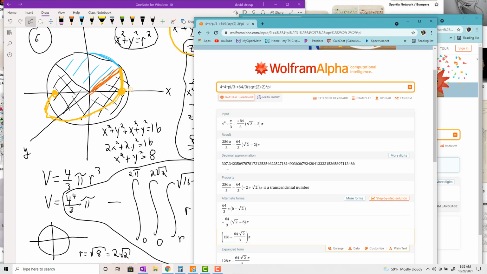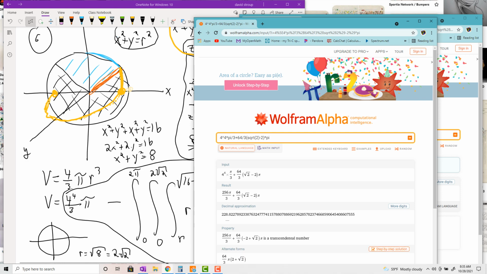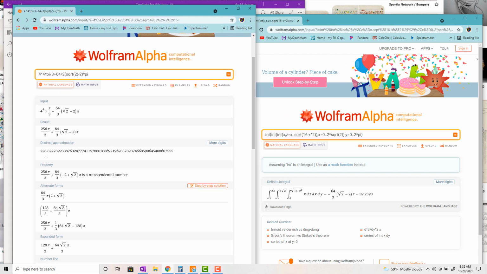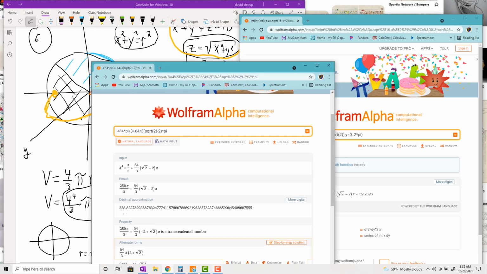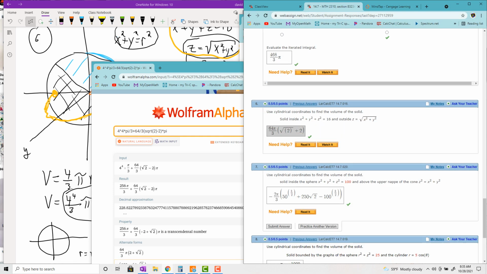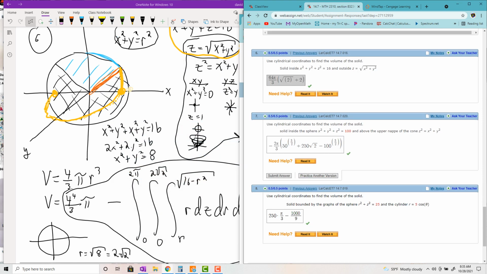Do they have a nice form for it somewhere? No, they're not going to help me out. 4 to the 4th pi over 3. Oops, maybe if I got rid of that, it would be a little happier. Okay, there it is. There's the answer there, and the alternative forms. Did I trash my... No, it's still there. 14.7. There it is. Okay, so finally we got it. Yeah, kind of annoying. It's a weird object that they had you figure out there.